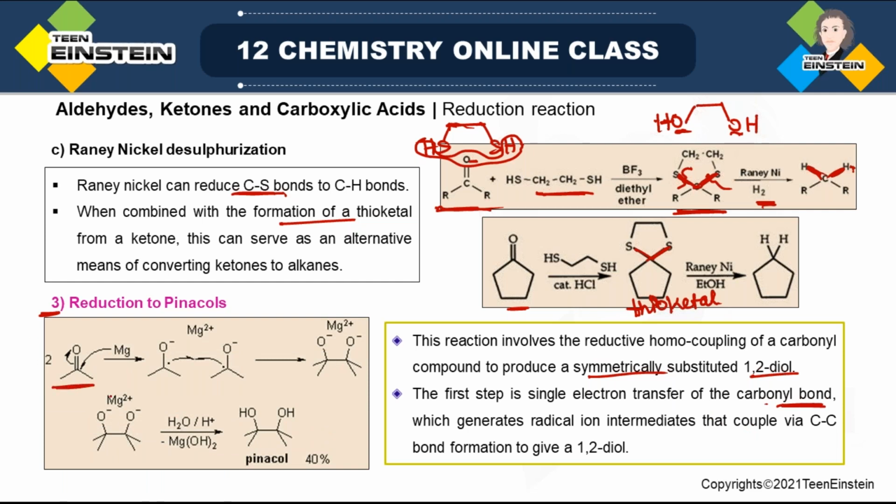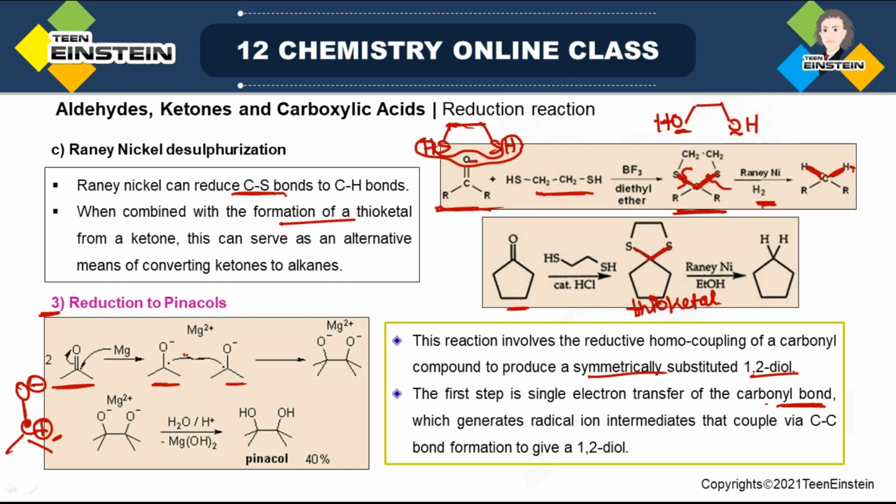So 2 molecules of acetone we have taken. Here the reagent is magnesium metal. So what it is doing, suppose this C double bond O, you are writing it in this way, that is, break the pi bond, put negative charge and positive charge. Now under this condition, if the metal is giving 1 electron, then 1 electron will be received by C plus. So now it is an anion radical. I am talking about this moiety. These 2 are anion radicals because it is anion O minus as well as it is radical also. So I am calling it anion radical or radical anion.